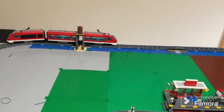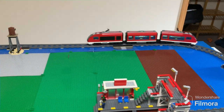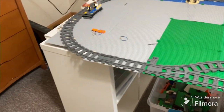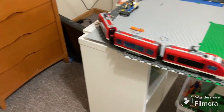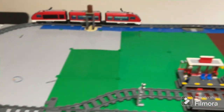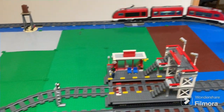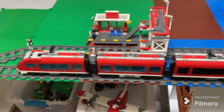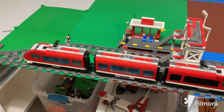As you can see, since this is an older train, it has very little control over the speed. Like, I'm controlling the dial over here, and it's not doing much. But it still moves around at a decent speed. Let me see if I can get it to stop here at the station. Pretty good. It still stops okay.